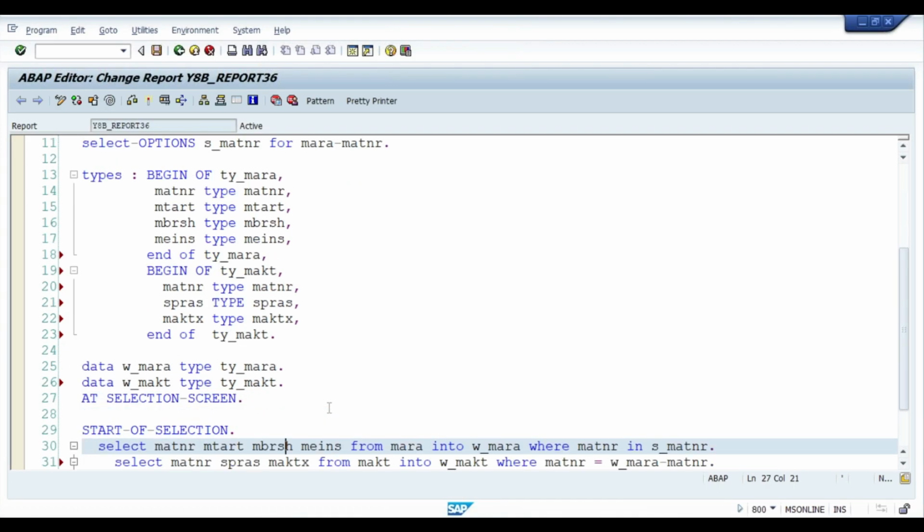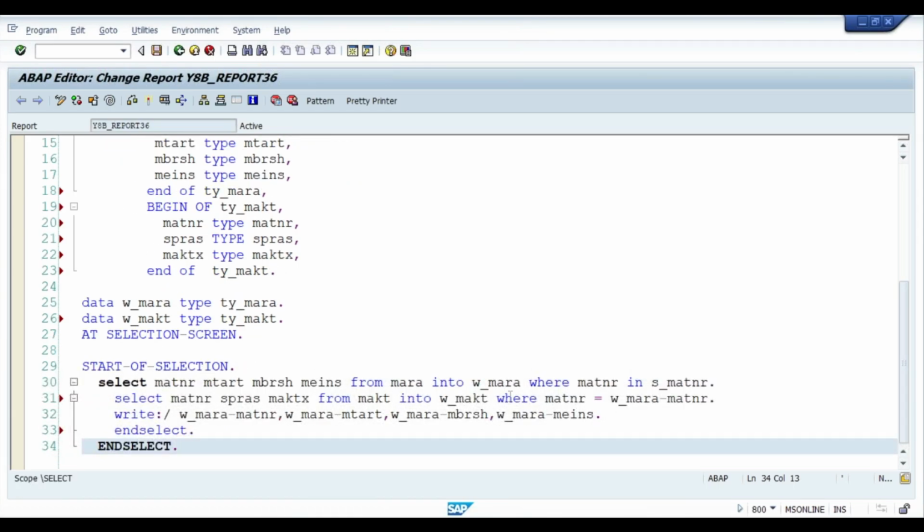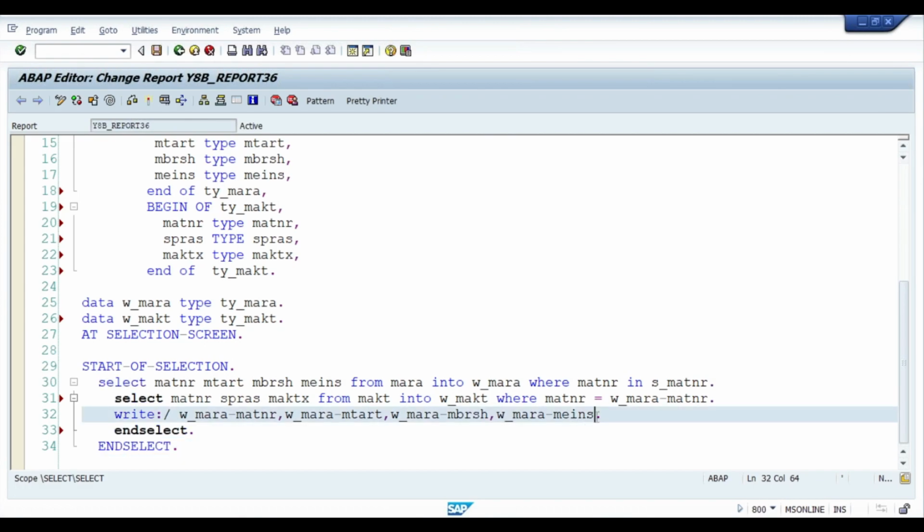So now I am writing the details. Wherever you want, you can add it: WRITE work area MAKT Spras, work area MAKT Maktx. That means I am printing the language and its description.